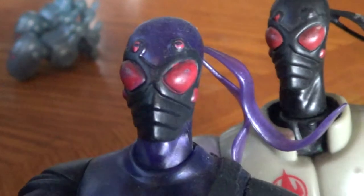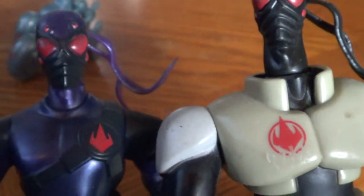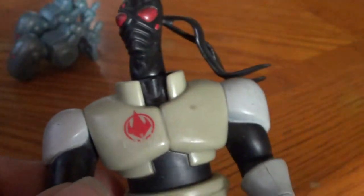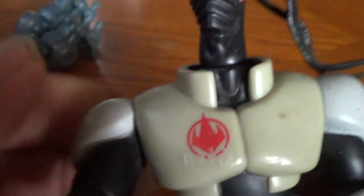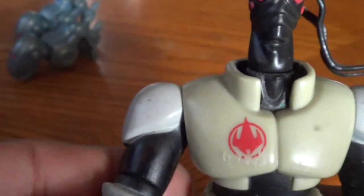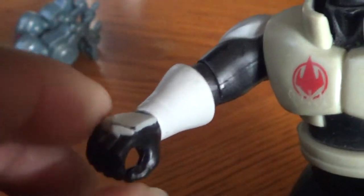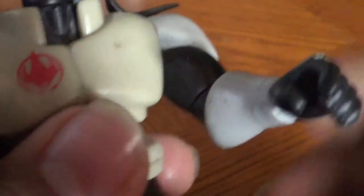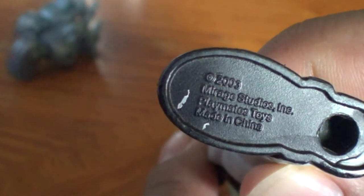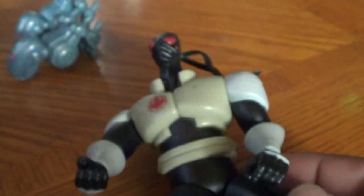So as you can see, what they did, yes, it is the same toy, but they decided to switch the body to this skinny little thing over here to the gunner foot tech ones and put them together. So they got two foot soldiers, and this one actually comes with Raphael and a repainted motorcycle as well. You see a little grip, of course his hip moves, leg moves, but the bottom part not so much. So you got that right there, and of course, you can see that 2003 Mirage Studios marking on the toys. So you got that there together.